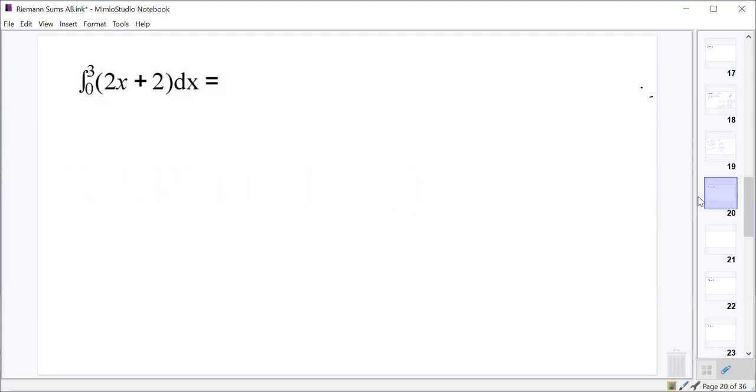So every time we're looking at one of these integrals, it's an integral from 0 to 3 of 2x plus 2. It becomes the limit as n approaches infinity of the sum from k equals 1 to n, always. And then it's f of x sub k, so 2x sub k plus 2 times delta x. And that doesn't change. All that changes is what the function is, right? But we take that function and we just replace the x with x sub k. Good or no?